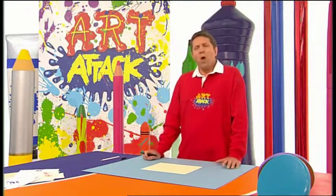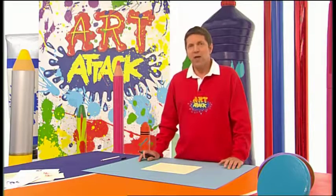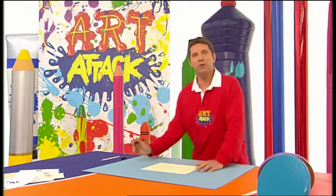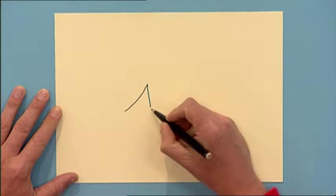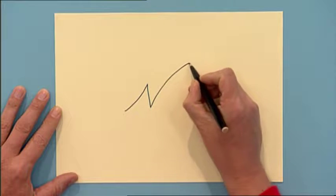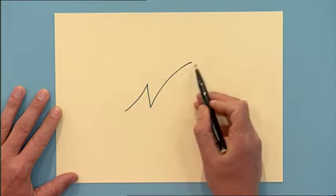So, why should the rich and famous have all the fun? I think you and I need our own monogram. So let's start with your initials. Now, it doesn't matter what letters they are, but make it look curvy. Now, it can be capital or small letters, but just make it out of curvy lines like that. Now, I'm doing a curvy N, and you can extend bits of it, so one side's longer.